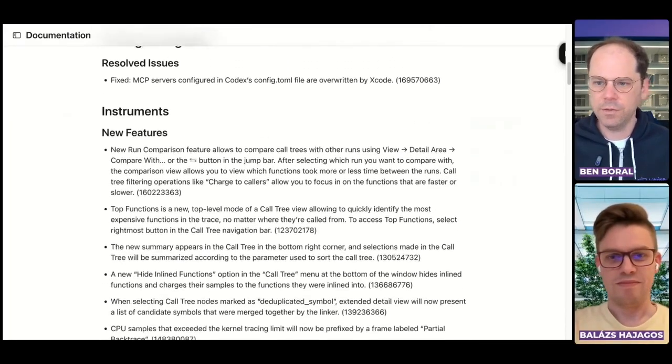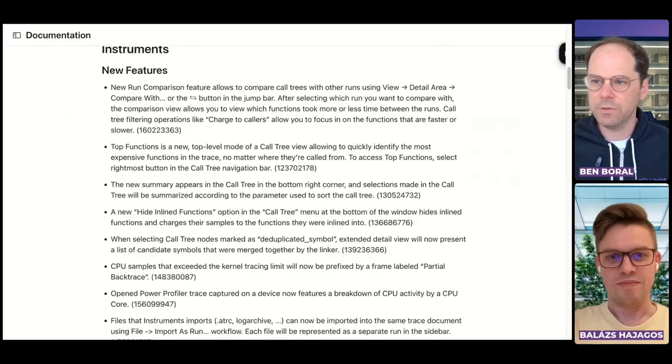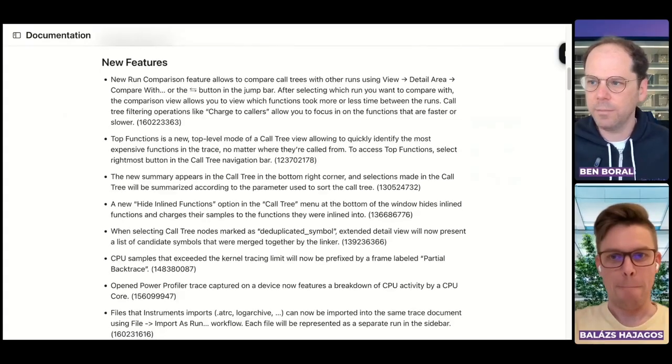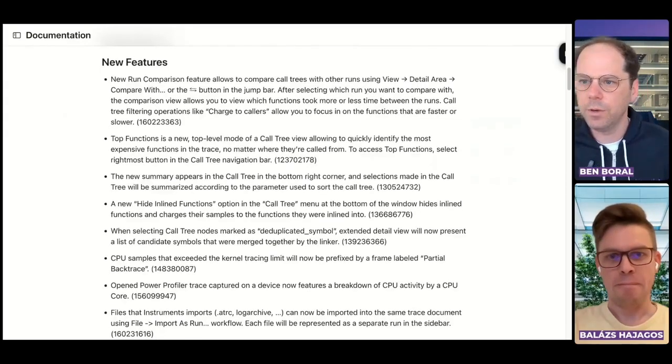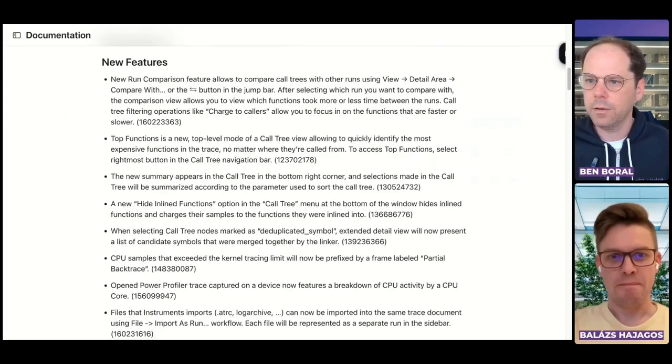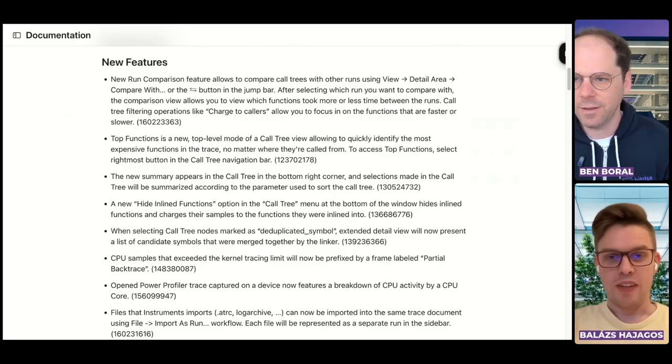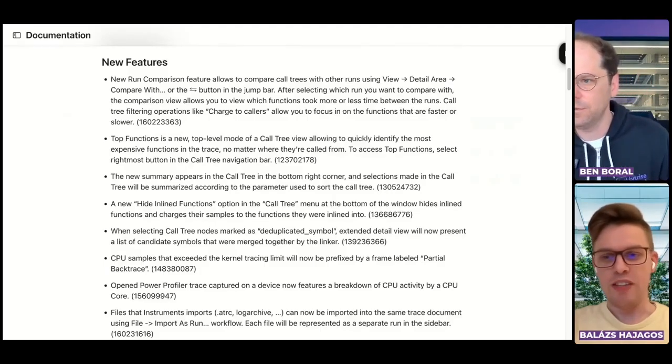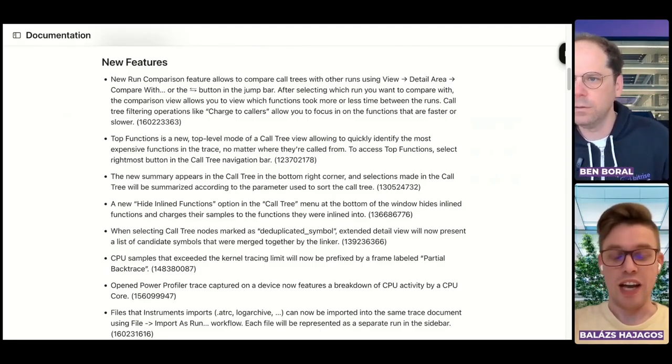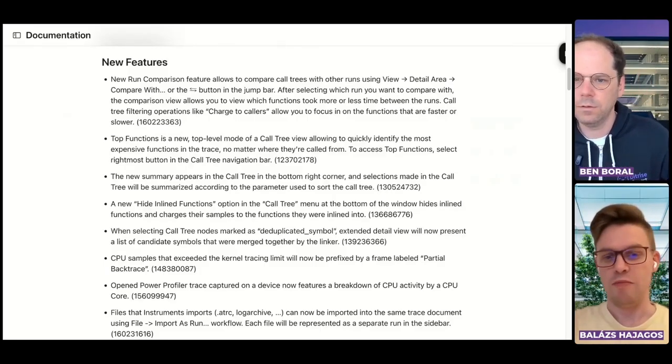So it looks like tons of new features within Instruments. The ability to compare different builds, which seems nice to know if you're making changes, that they actually matter. I don't know how many times you used Instruments. I had to use it even in my first job.